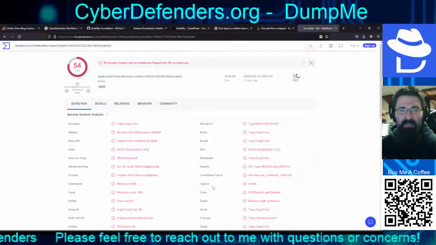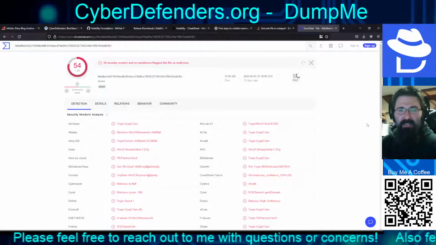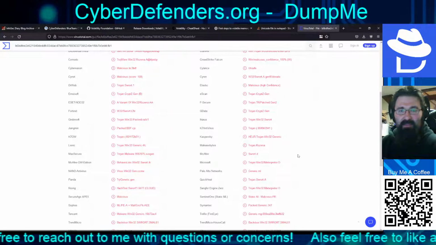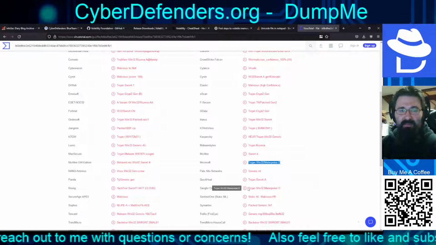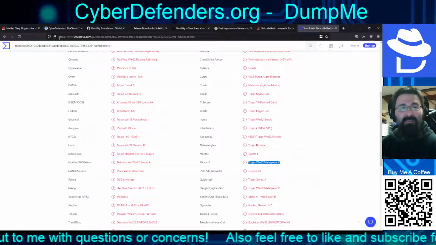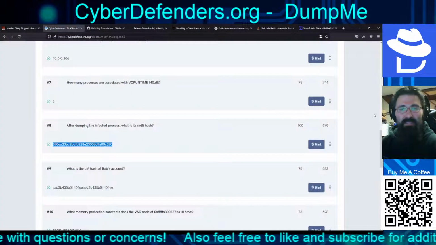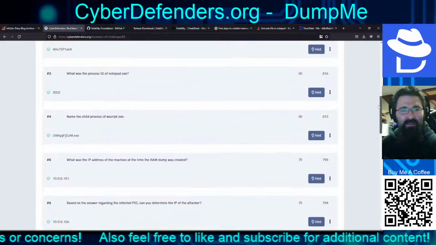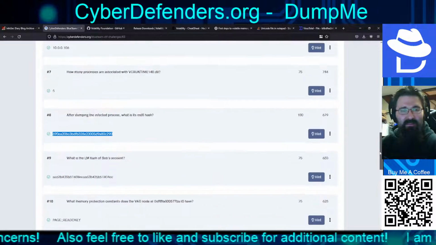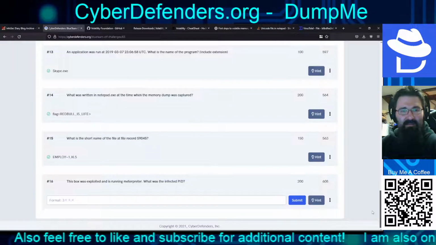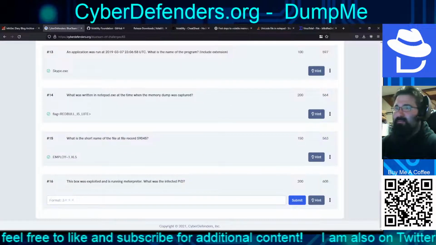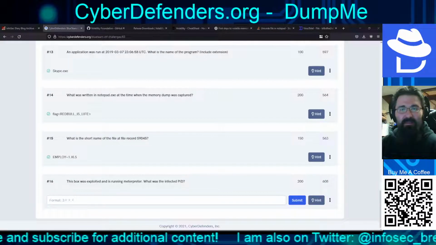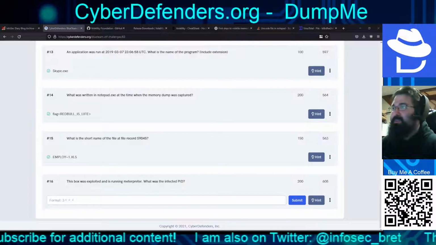I mean, does this come back as like meterpreter or anything else like that? MS shell code? Well, Microsoft picks it up as meterpreter. Could it actually be that simple? I mean, we had to figure out what the PID of the thing was, didn't we, before? Well, supposedly it starts with a 3. 3496, because we had to extract it.